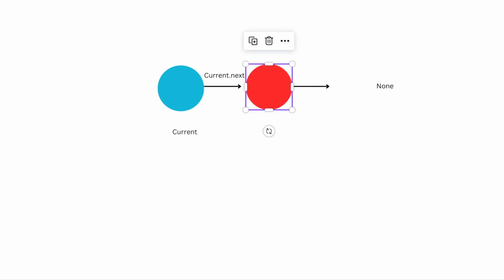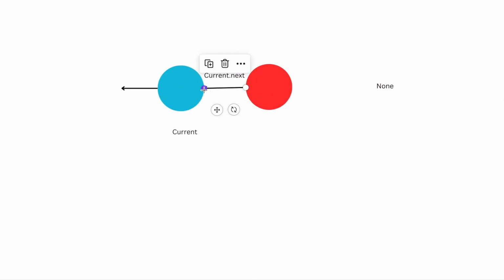So what we want in this operation of reversing a linked list is to take the current.next and make it point the other way. By making it point the other way, we literally mean reverse what it's equal to. So instead of pointing to the other node, it's going to be pointing to whatever was on the left. And the same for all other nodes. So this way, we're physically representing what we're trying to do in the code. And this is going to help us understand what the code needs to do.